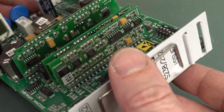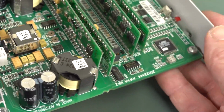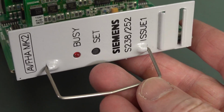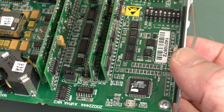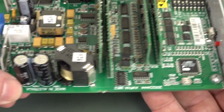So you can see how by the 2000s they've really progressed. Of course, they keep the same form factor and everything because you've got to plug into the existing racks. But yeah, they do modernise this. I'm not sure what the micro would be doing there exactly. Not sure what this card actually does. Made in Australia, no worries.